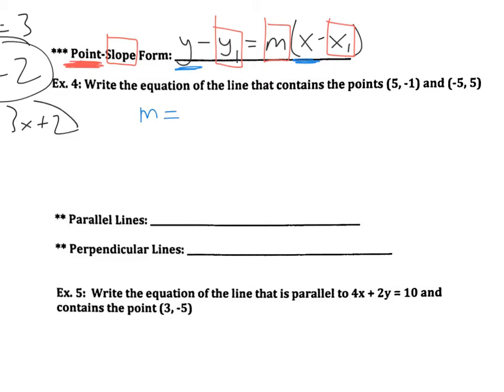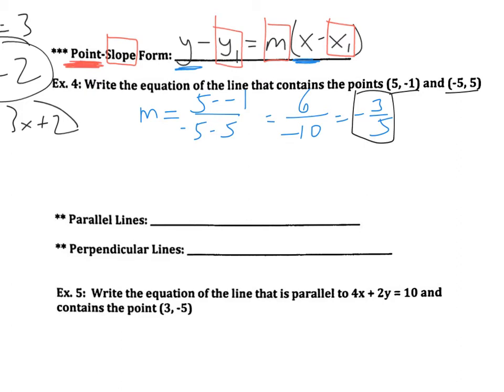So we're going to do 5 minus -1, subtract the y's on top, and then -5 minus 5 on bottom. Just watch your signs. So you get 6 over -10, which is -3/5. There's the slope. To use point-slope form, you have to know one other point, 1 point from the line. And this problem's nice enough, they give you 2. But we don't need 2, we only need 1. So you get to pick the point you use. We're going to use this slope we found and pick one of these 2 points. It doesn't matter. So we'll just pick this point.